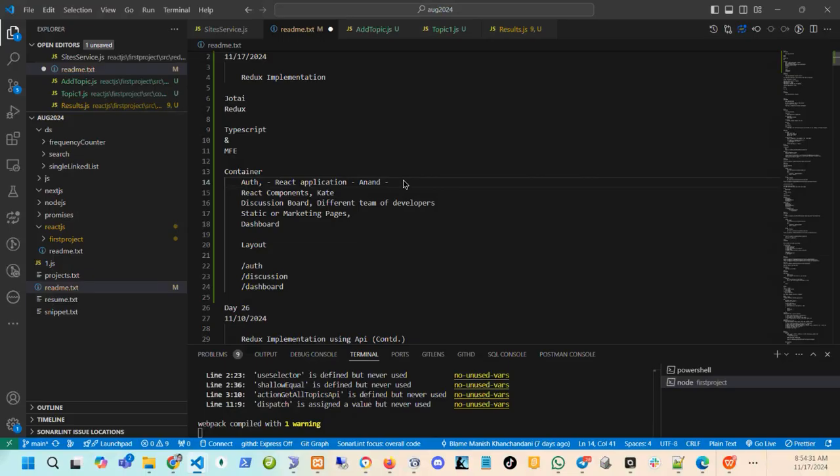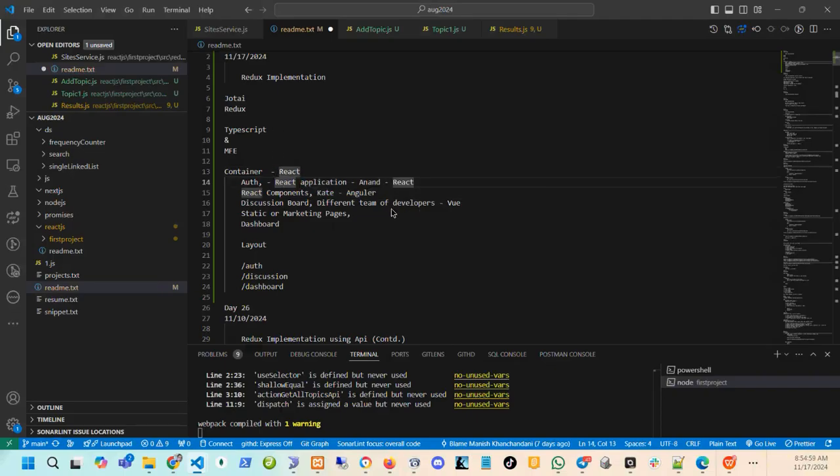Also, each can be in its own JavaScript framework. For example, auth is in React, and Kate has created components in Angular, and this one is in Vue. Then also we will be able to get it into the main container, and the main container is, for example, React.